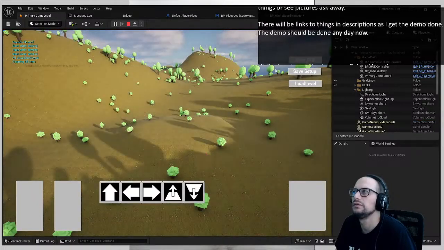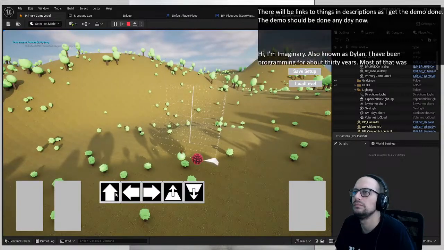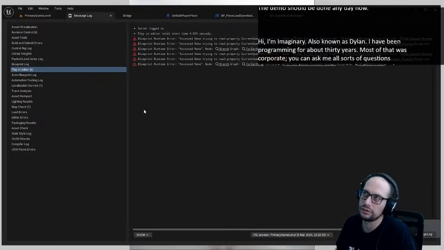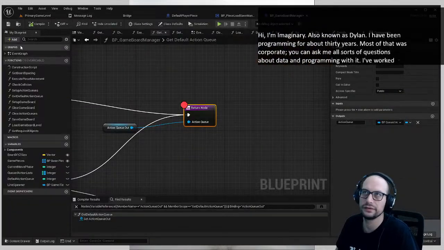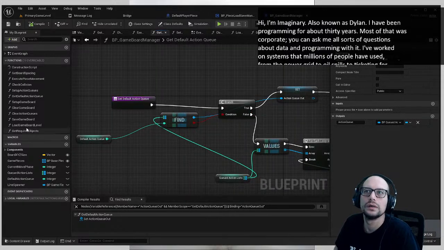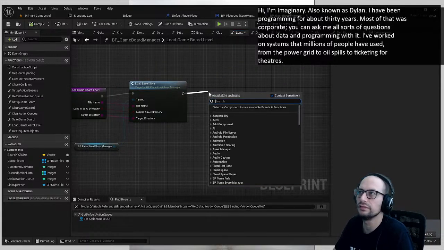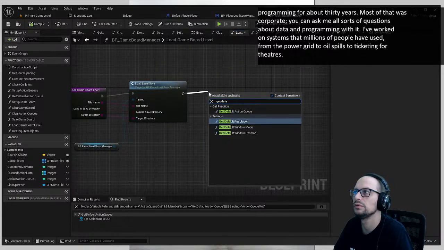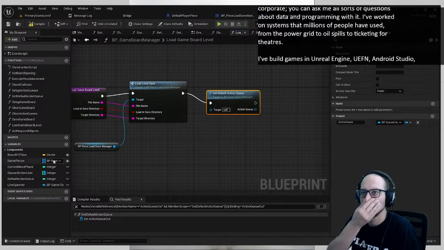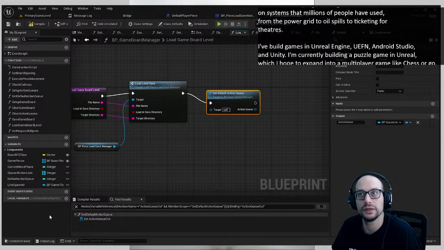Clear grid and load level. And we have an error because I don't call that function, because I'm an idiot. Load level save and then get default action queue. There we go. Oh really?